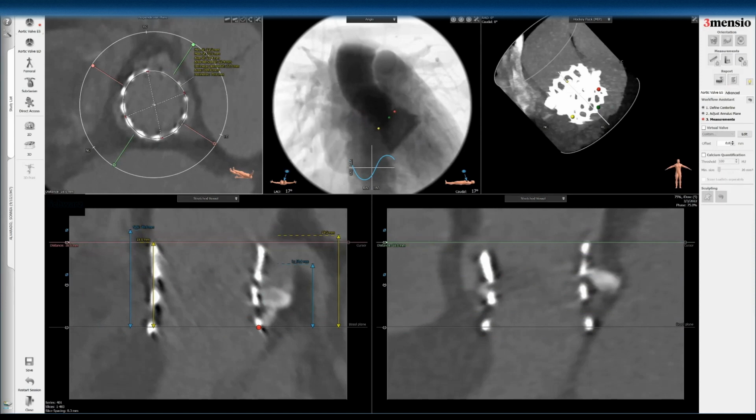And I'm going to measure the distance between the frame and the coronary distance. So this is the coronary distance. And I'm going to do the same here. So this is what the virtual valve to coronary distance is. Okay, so roughly here. Now, if the frame is above the STJ, then you would do the VTSTJ, valve to STJ distance, because that will determine whether you have sufficient diastolic flow after the second transcatheter valve goes in.